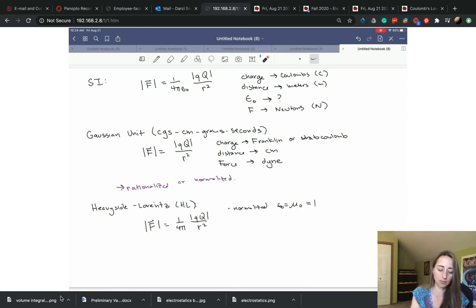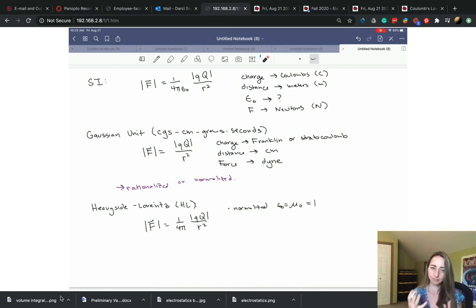The difference in Coulomb's law is you don't get this constant out in front when you're working in Gaussian units. Okay, so you might see this form of Coulomb's law out there, but the charge is measured in a different unit. Basically, this Franklin or Strato-Coulombs, that unit is normalized to absorb that constant, the 1/4 pi epsilon naught out front that we see in the SI form.